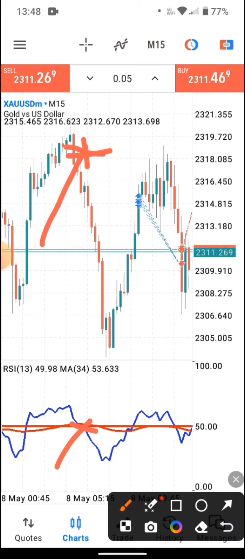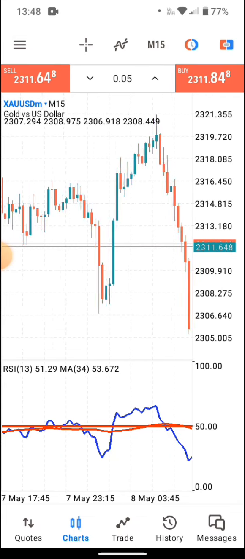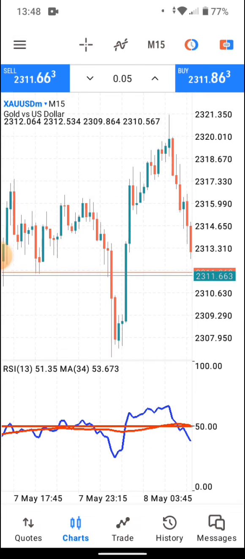So you can see from here, we have another sniper entry. Why? The RSI was below the 34 moving average. So if you just enter, you are going to make massive profit. This is over 1 hour, so that's massive profit. So now let me show you a couple of other things.